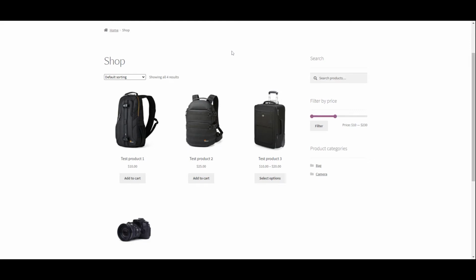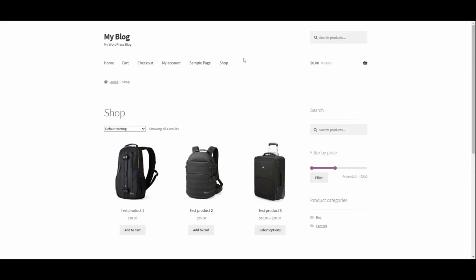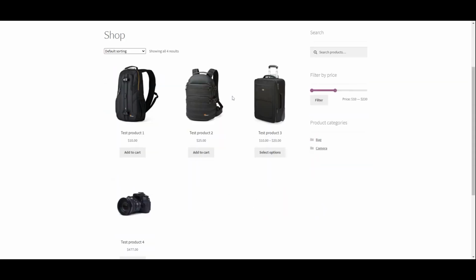I would never push a website live with it looking like this. I would definitely want to do some styling, and I think in general, because this is a demo site, it's not styled, but this is what WooCommerce looks like out of the box. There's very little done to it, and it works, but it doesn't look the greatest. So keep that in mind as we go through this.